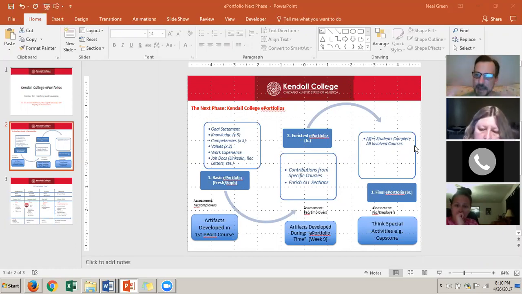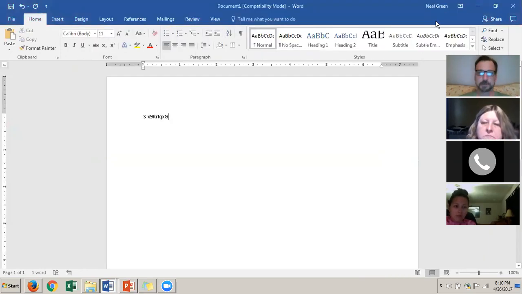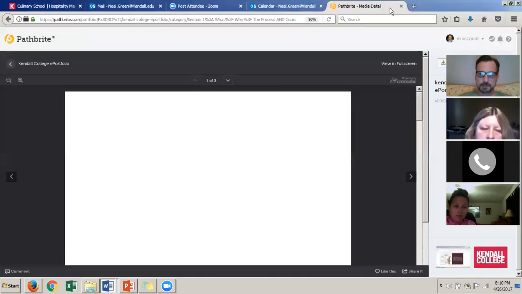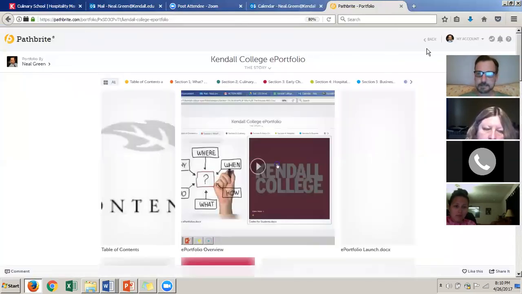And the coming soon, I believe I'm pushing for, is what's called an exit interview. An exit interview is when you sit down with faculty members, administrators, and maybe even principals or other hiring managers, directors and things, and you use your ePortfolio as evidence of all the things that you know and can do. That is not live yet, but hopefully that's coming soon. All right, so let me just show you an ePortfolio, okay? That might be the best thing to do here.